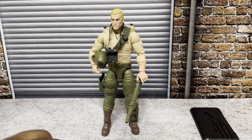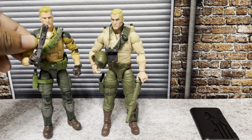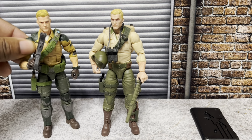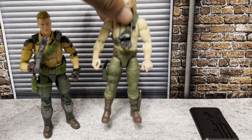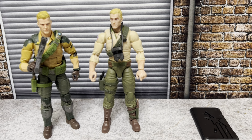And what I'd like to do now is bring in some guys for comparison. So first we'll start with the Dukes for comparison. So here is OG Duke, but this is the field variant. I didn't want the orange, I wanted the not orange. So he dropped all those accessories, but that's okay.